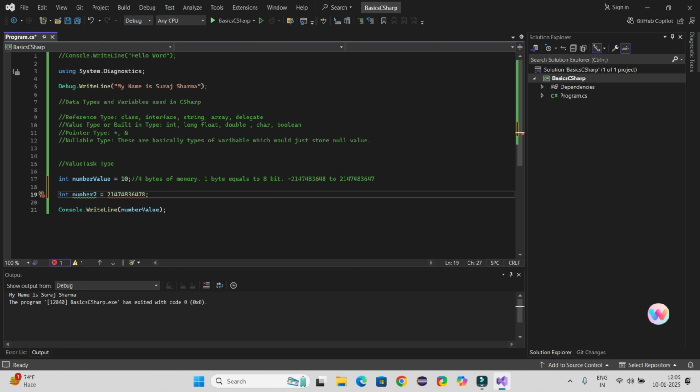Now the other one that we have is the long data type.